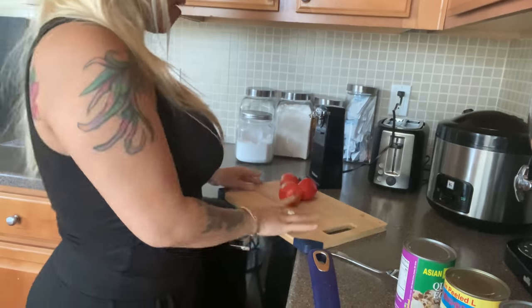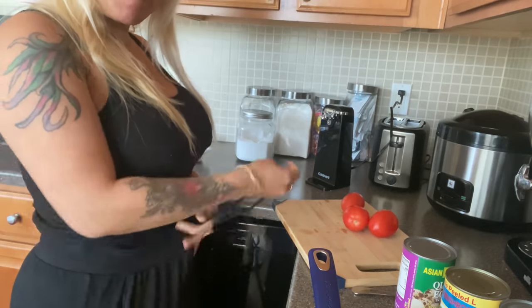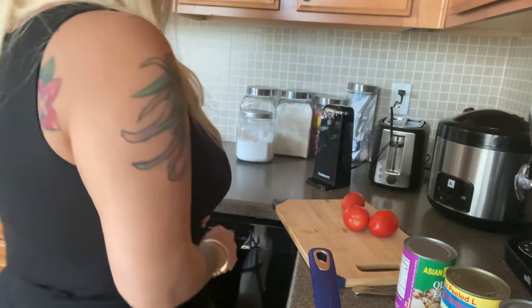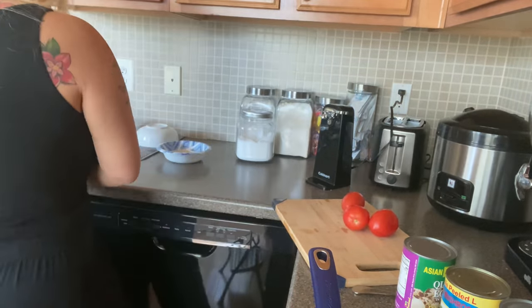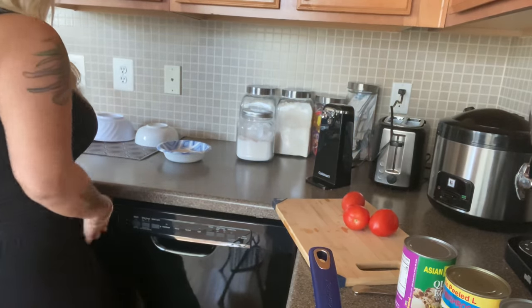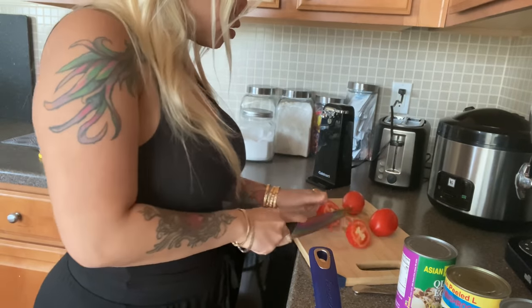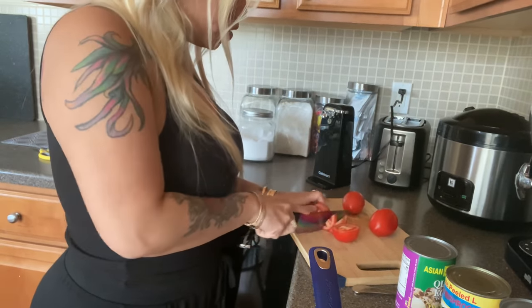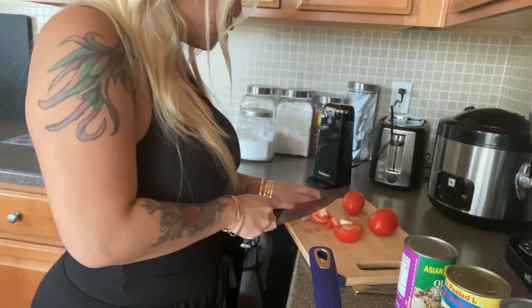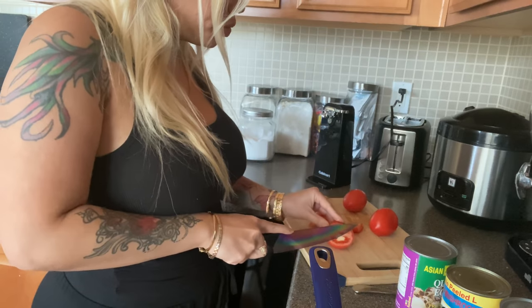Okay, so I found some tomatoes in the fridge, so we are gonna add this in. I'm gonna tie my pants. Just cut it in some big chunks. That's a very ugly cut.